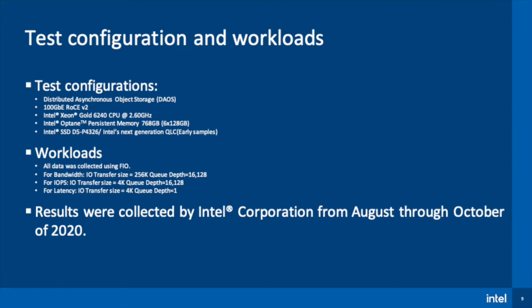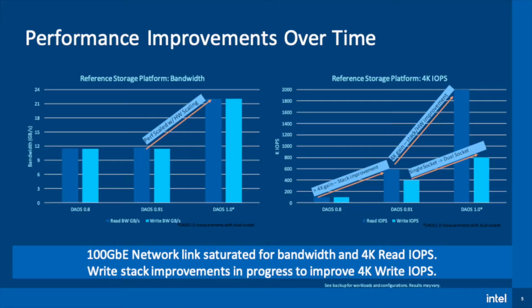Sarika, this is Sylvia. Can you go back to page 4, please? Perfect. This one. So it does look like there's quite a bit of improvement going from DAOS 0.8 to 0.91 to 1.0. And I did hear you mention that the testing that you've done is off of a separate branch, right? A lot of the patches have landed on master.